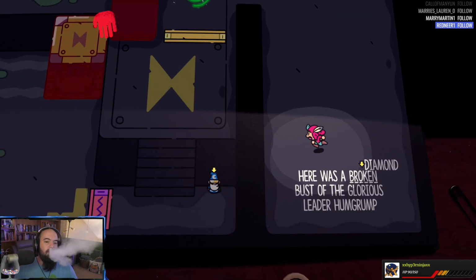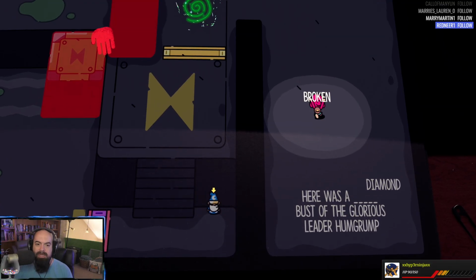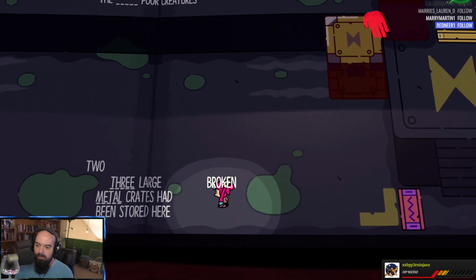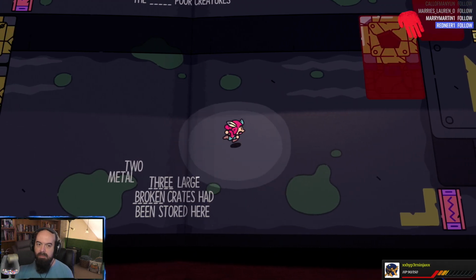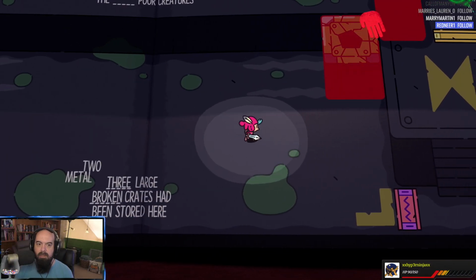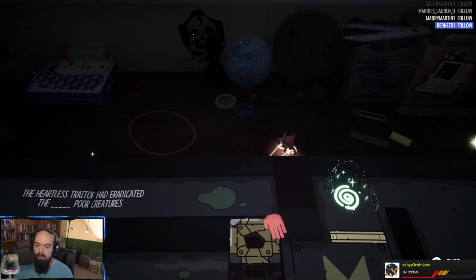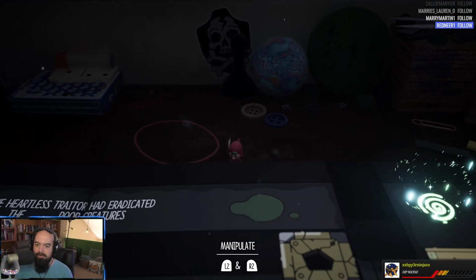Alright, now let's grab broken. I don't think we need diamond. Guess we'll find out though. All right, 3 or 2 broken. I think all I need to do is change. Now I just need to manipulate and let them break on the wall. Oh, before I do that, let's... Oh, cool, I can actually erase that.